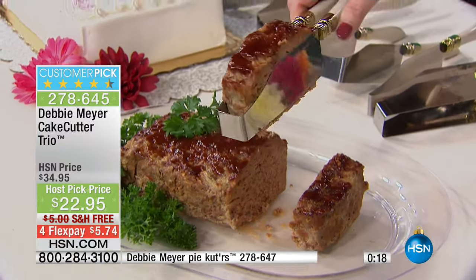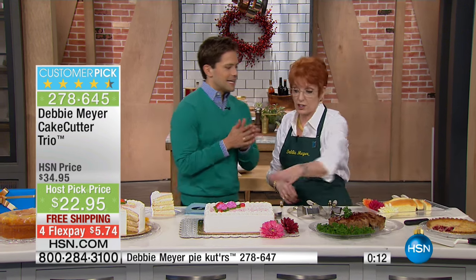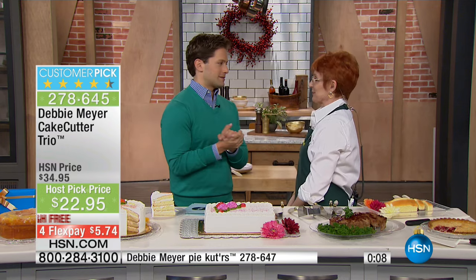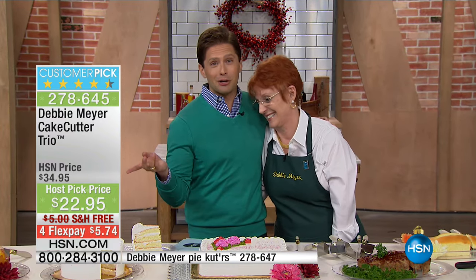Look at my loaf cutter. It may not be hard to cut a loaf-style anything, but how do you serve it? This is the perfect way to serve. Whether it's loaf cakes, sheet cakes, birthday cakes, or everyday cakes — we unfortunately have to move on. Debbie said she's taking her award winner and slashing and burning the price. It's holiday prep like you've never seen before, and the perfect hostess present.